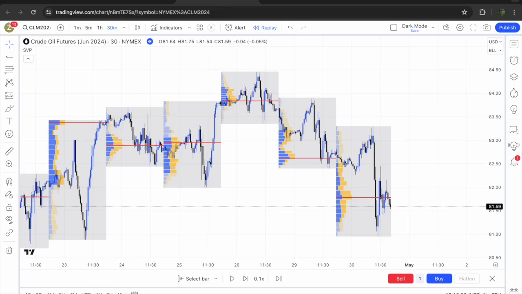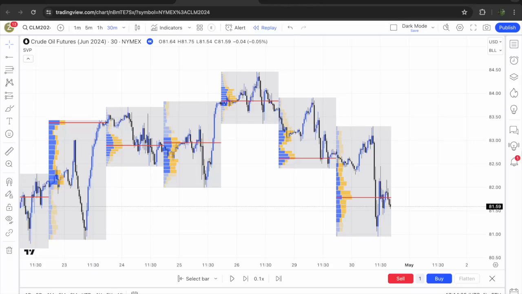Okay, so like I was explaining before, there's a multitude of ways that you can use a volume profile. You can pull a profile over just about any specified time period that you want. But the way I use it specifically is I am looking at the previous day's volume profiles. I'm marking off those levels. That would be the value area high, the value area low, and the point of control of the previous day. And I am using those levels to help give me context on where we are trading in the current day's price action in relation to those levels.